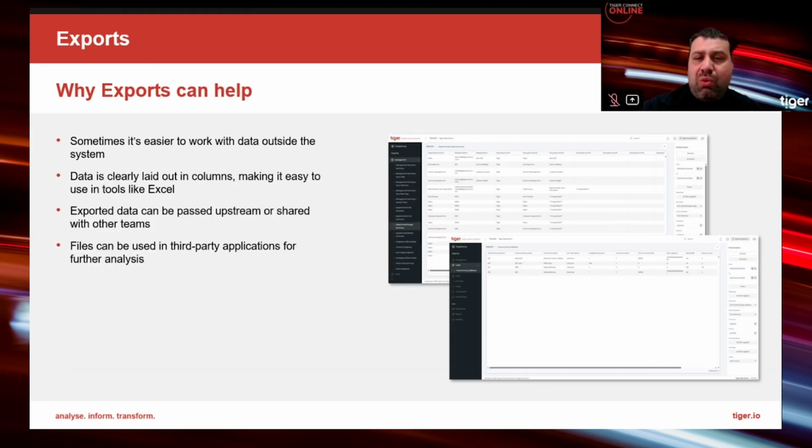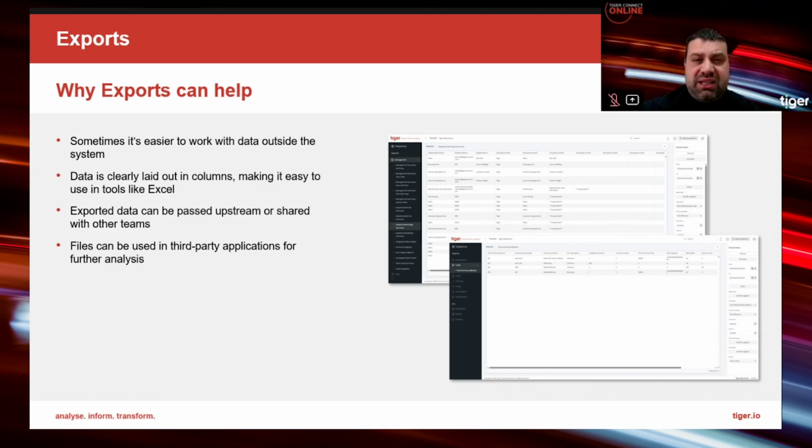And then finally, one part of the software that not many people even look at or really use. So we're going to look at exports. For every report that we have on the system, there's an underlying export, and all the export does is give you the data in column formats that you can use to upstream to other applications. You can use it then to write stats off the back of it. It may be that you need a specific graph, for example, that isn't available in our application. What you can do is use the export function, put it into Excel, and then use Excel to create some nice graphs around the data.